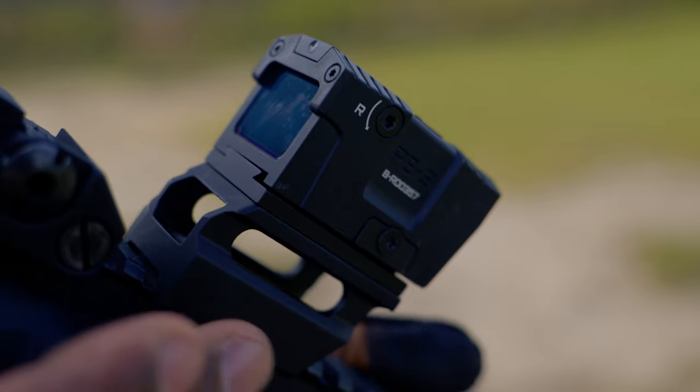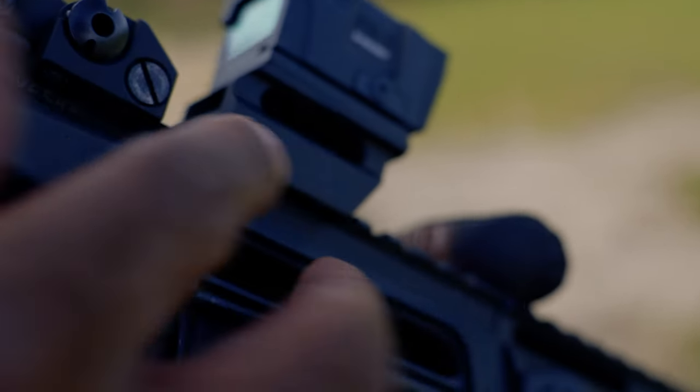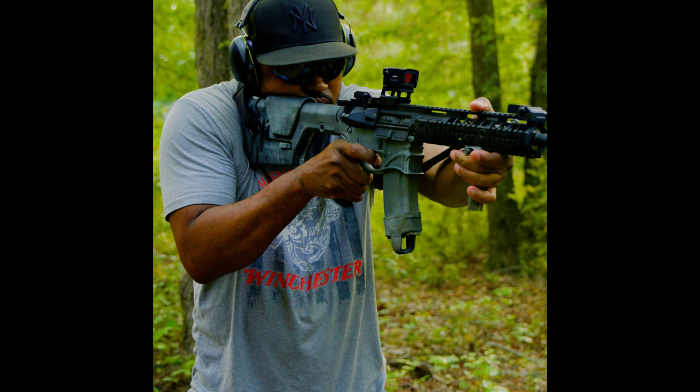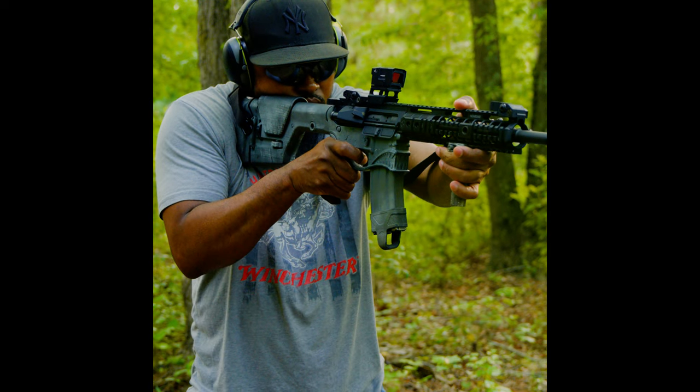I'm not going to say this is a budget option. It is not. When you're getting into the plates and the mounting systems and the dot itself, it will get a little pricey. I'm not going to lie about that.